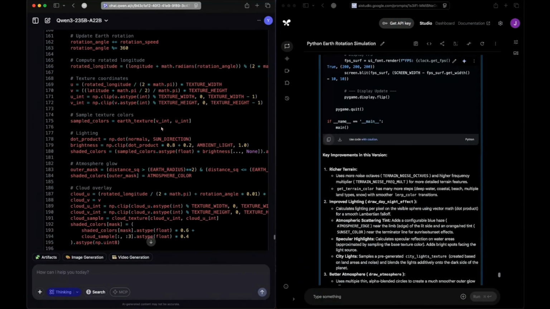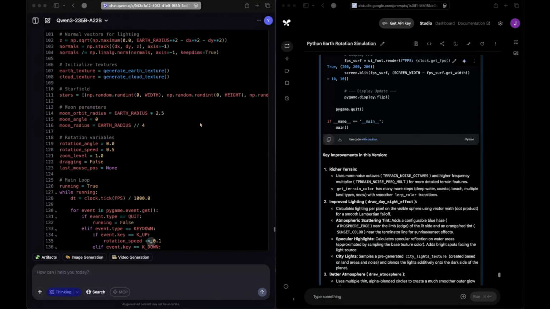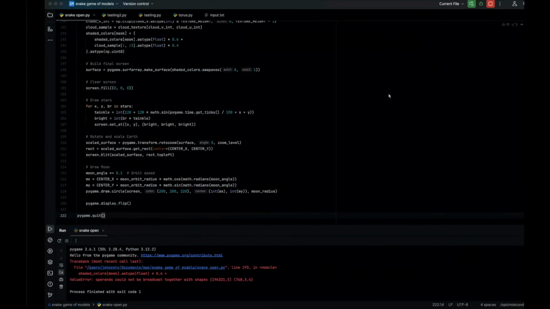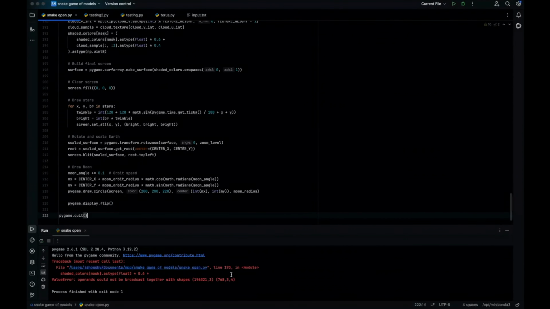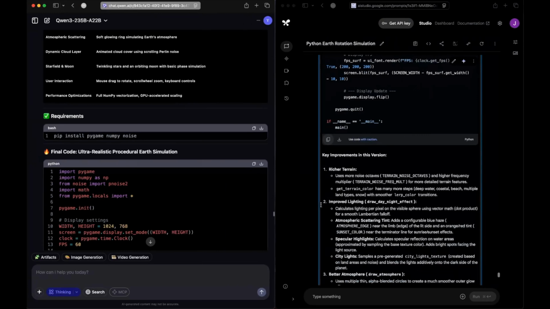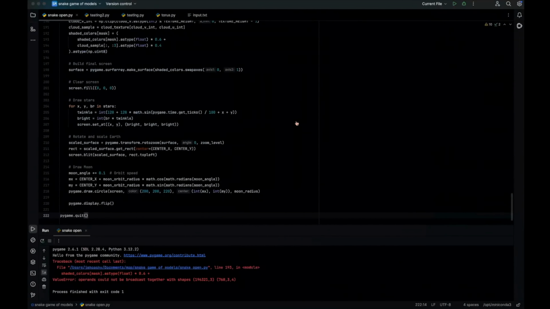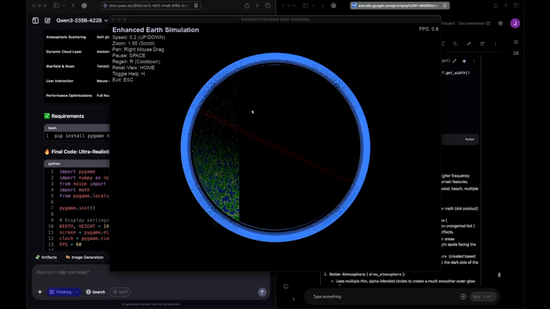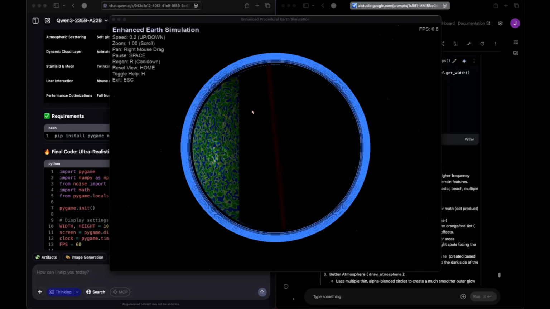Okay, we have got the updated code from both models. Let's see what they have come up with. Let's start with Qwen. Let's copy the code, paste it and let's run it. And that didn't run, guys. That's actually a fail. It was not able to do that. Let's see what Gemini has come up with. Let's copy the code, let's paste it and let's run it. Okay everyone, so we have got a response from Gemini and I'm not sure how it looks, but at least it was able to give us a working code. So that is a win for Gemini.